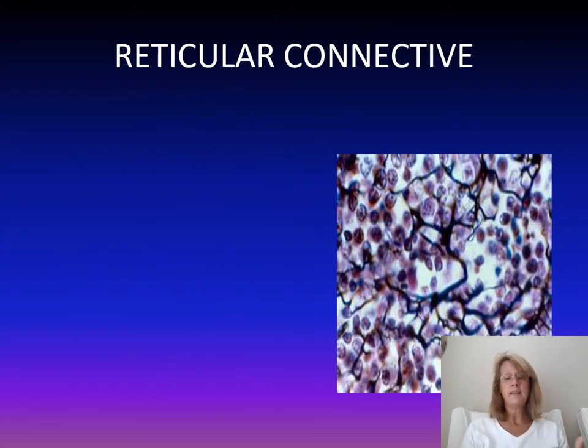Now, what's not in the coloring book is what's called reticular connective tissue. And you can see that this is a very different picture from the other two types of loose connective tissue. These purple dots are the cells, and you can still see that there's a lot of space in between them. That space is probably filled up with a gel with different types of ground substances in it. And you can see these fibers running through it.